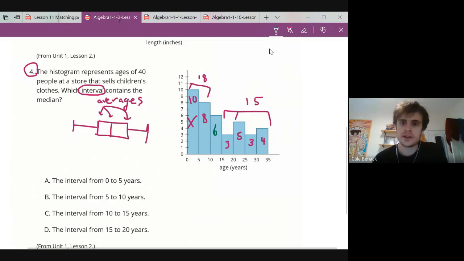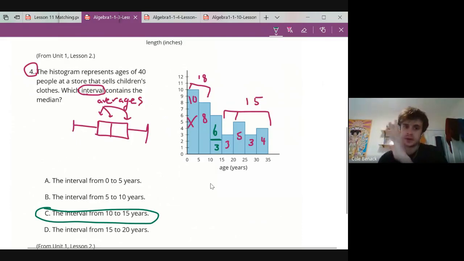So if I add 3, so if I extend this one on the right up 3, then it would have 18 total, and this would have 18 total. And somewhere in the 3 numbers remaining in this interval, that's where my median would be. So between 10 and 15, that's where that interval is. So we don't know the exact number that the median for age, or the mean for that matter, but we do know it's going to be somewhere between 10 and 15. That's in the middle of my data set. All right, that's all for lesson 3.